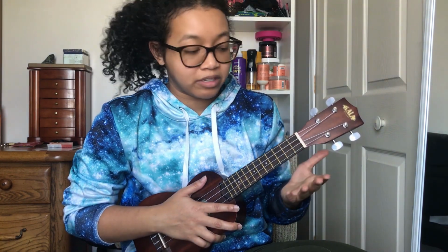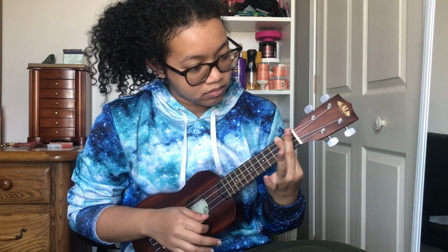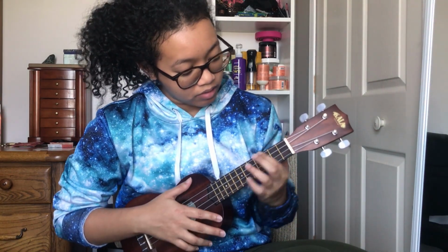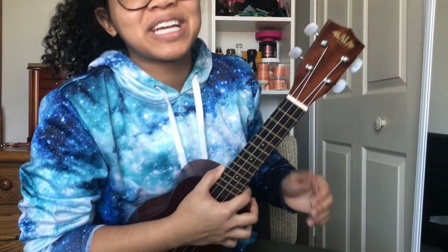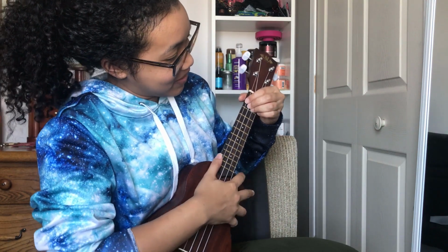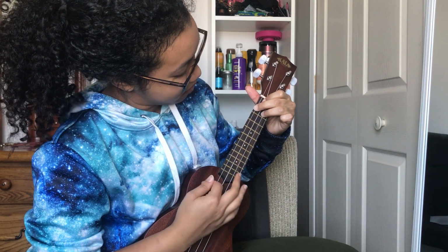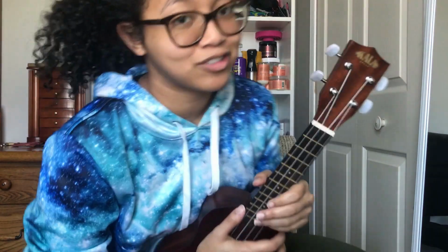And then your last chord, which is a B minor, is just your first finger barring the 2nd fret, all of it. So just to review, you have your D major chord, your C sharp minor 7, your F sharp minor, and your B minor. I'm gonna try to play from the side so that y'all can see a little bit better what's going on here. So, starting from the beginning. Okay, and that is your four chords.